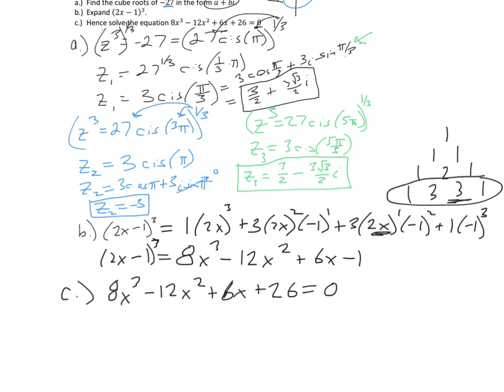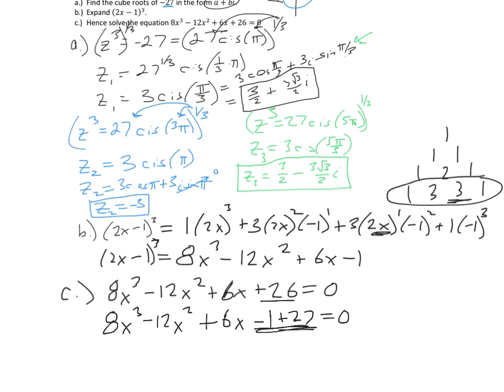What you need to do now is ask, how can I rewrite this? Is there any way for me to modify this a little bit so that it says -1 at the end? And there is, in fact. If I did 8x cubed minus 12x squared plus 6x minus 1, what would have to go next to that -1 in order for this to work out? Wouldn't this need to be a plus 27 so that these two things together would be plus 26?